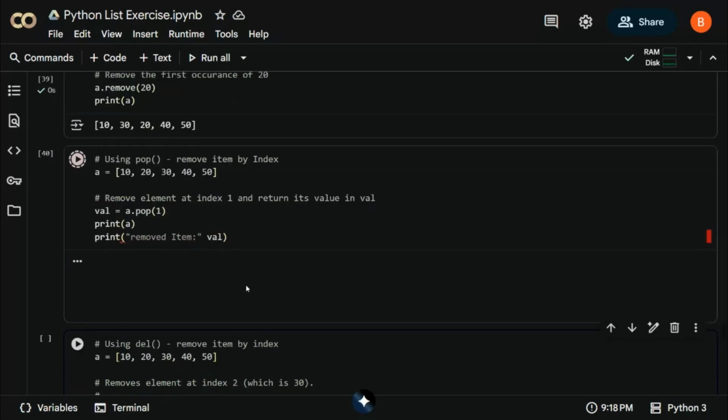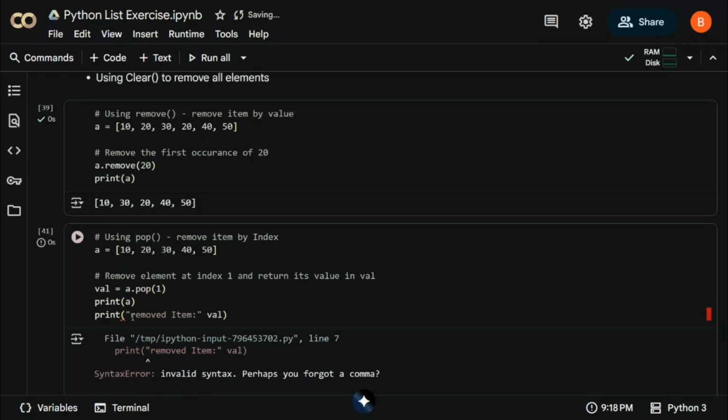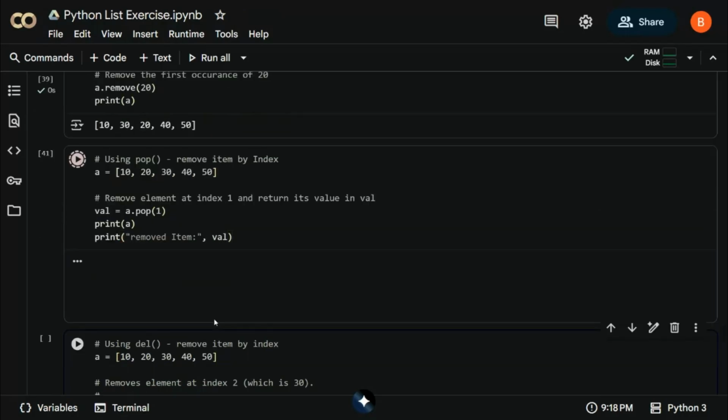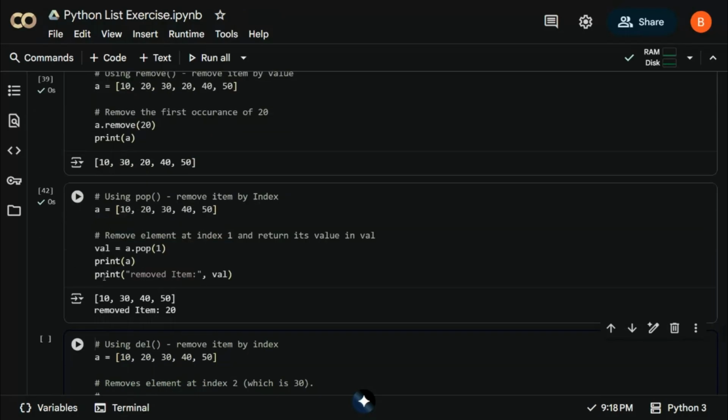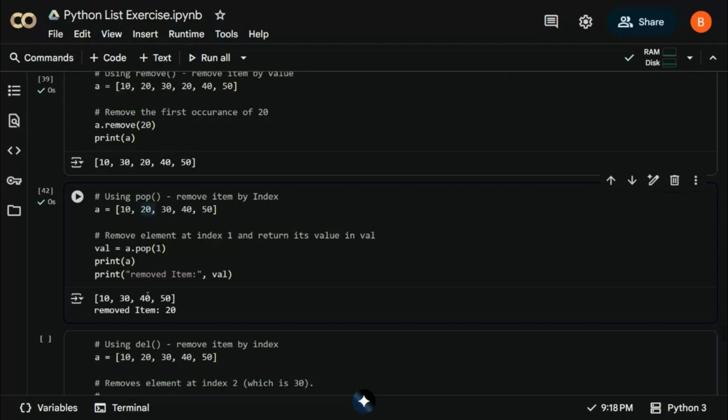Okay, let me rerun this. Did I not mention the comma over here? Okay. Now you can see that we have removed the element at index 1, that is 20, and we have stored it in val, and we printed that as well.